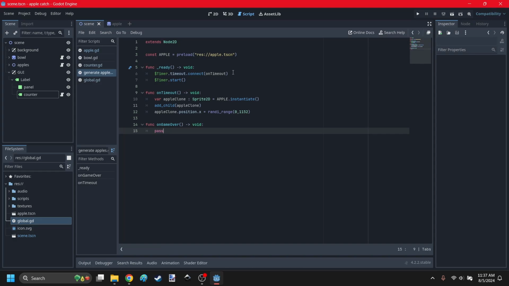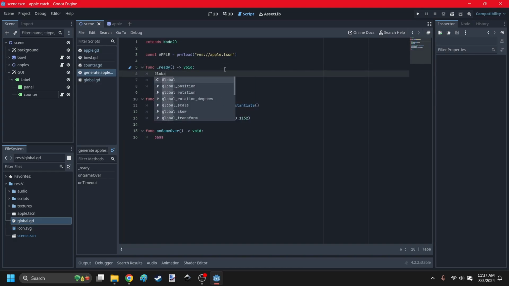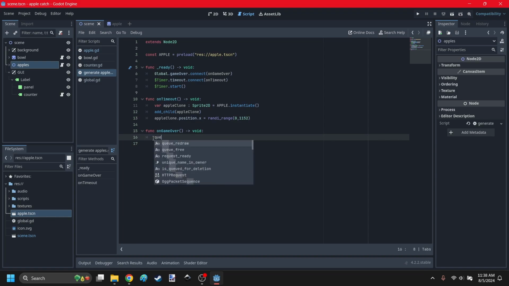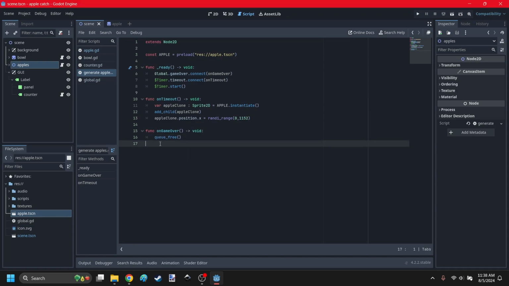And in the ready function, I can connect it, saying global.gameover.connect to on game over. So on game over, all I have to do is just make it queue free. So that's going to delete all of the apples, and it's going to delete the script, so it's not going to spawn any more apples after that.